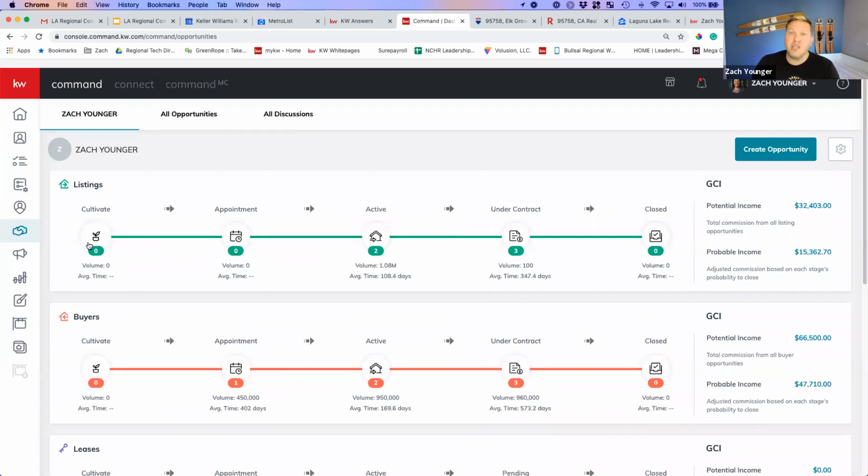And when you start keeping track of all of your online leads, when you have a positive conversation with them as an opportunity, now you have a pipeline of business bigger than you know what to deal with. And that's a great problem to have. So we know that your website and your mobile app is as good, if not better, than Zillow all the way around. Everybody says it.